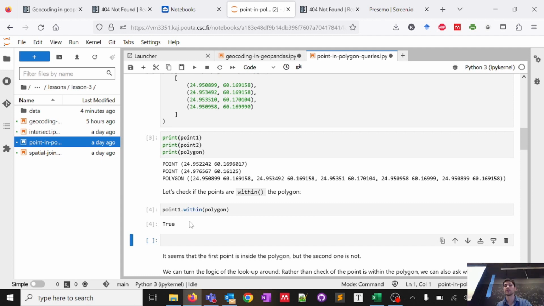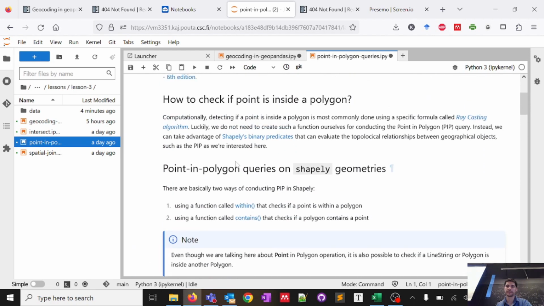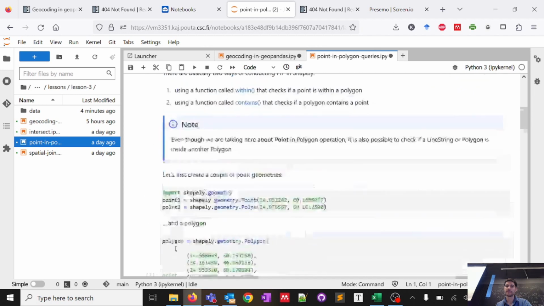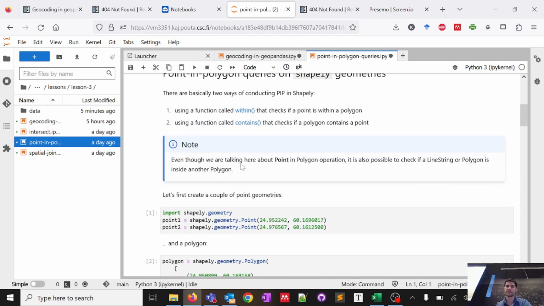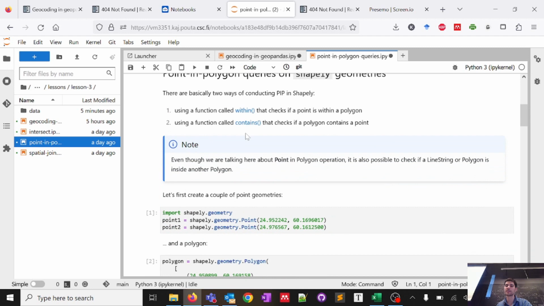In our case, it's true, meaning that yes, point 1 is within the polygon. These are called predicates, and they show the topological relationship between different kinds of geometries. We will see some of them today, and there's a longer list that you can check in the Shapely documentation.